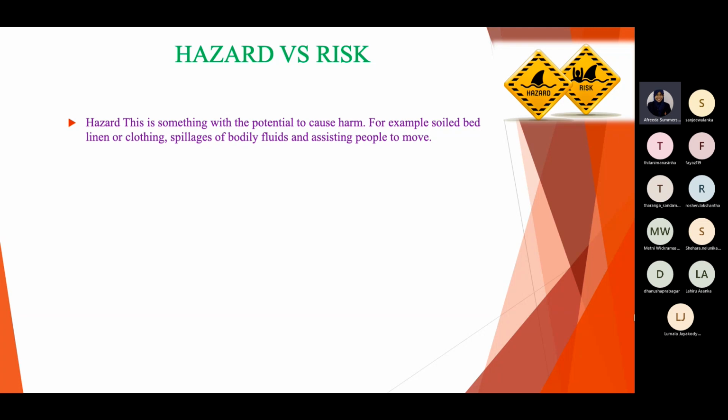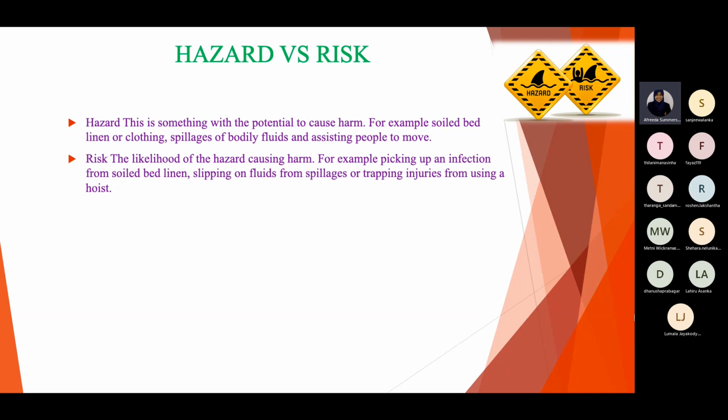So you need to know hazard is something with the potential to cause harm, and the risk is actually the likelihood of that harm coming onto you. Right? So, for example, there is an HIV patient who was injected, say, a blood transfusion through a needle. That needle is actually a hazard, and accidentally getting a needle prick is a risk, because they can have a chance of getting HIV since the other person had HIV in that needle. So it's very clear: a hazard is something that can cause harm, and a risk is the chance that you actually get it.